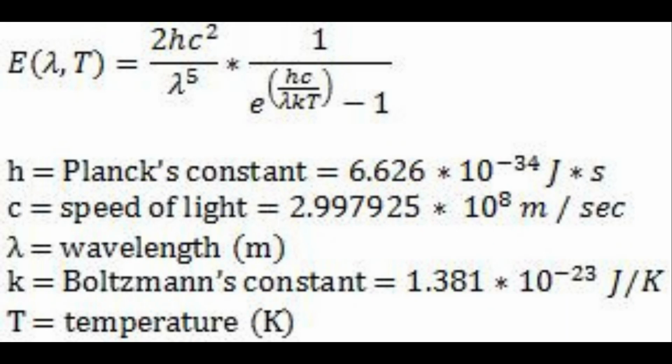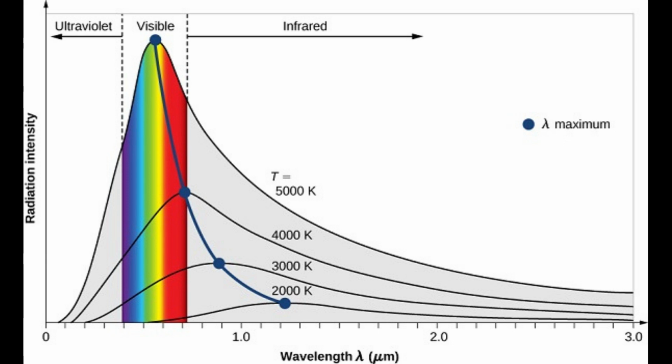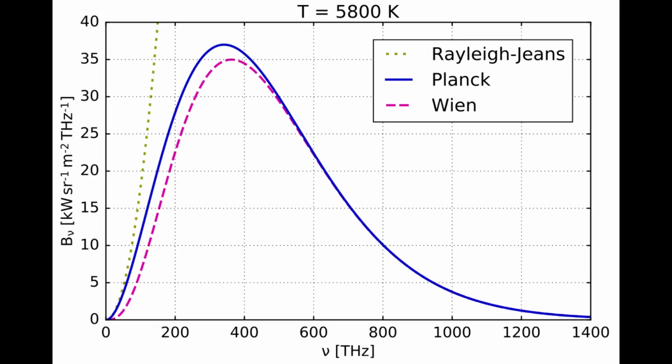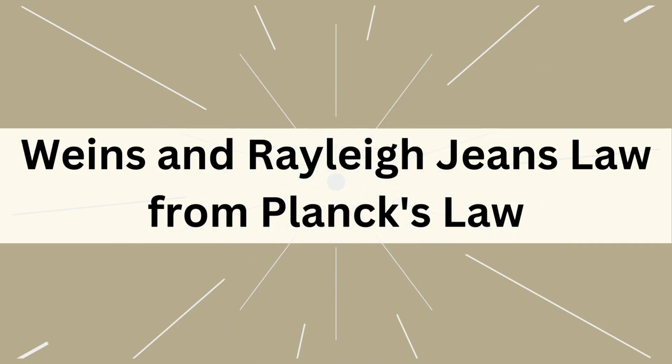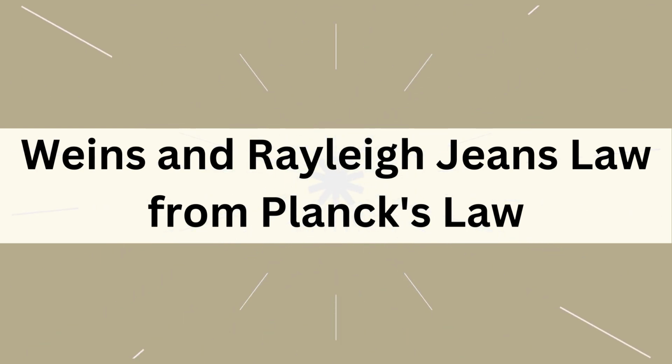So today's session will be on deriving Wein's and Rayleigh Jeans formula from Planck's law. In the previous sessions, if you remember, we studied how Wein's law was able to satisfy the lower ranges of wavelength and the Rayleigh Jeans law satisfying the higher ranges of wavelength of the experimental curve that was determined by the scientists in the lab. So today we will be using Planck's law to derive Wein's and Rayleigh Jeans formula. As it satisfies both these graphs, it should be able to.